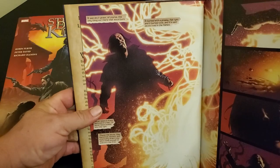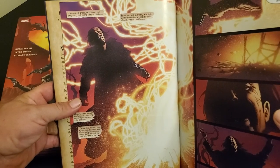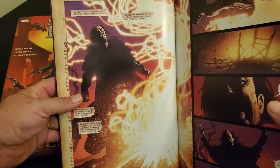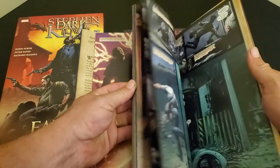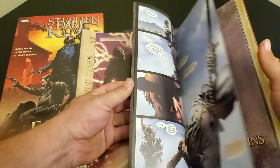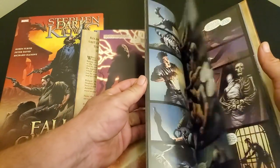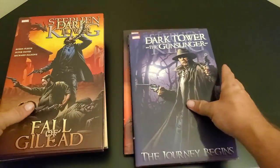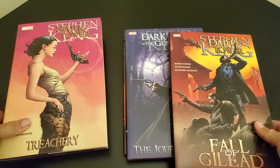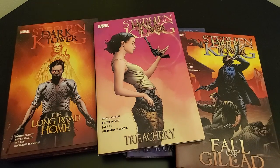I have already read the series. This light — it seems like there's actually light coming from the page, but there's not. The coloring is beautifully done. It's very dark, very twisted. But I think anybody who's enjoying the Dark Tower series by Stephen King is going to really enjoy this. Thank you very much, BookTube, and I'll catch you on the other side. Bye-bye.